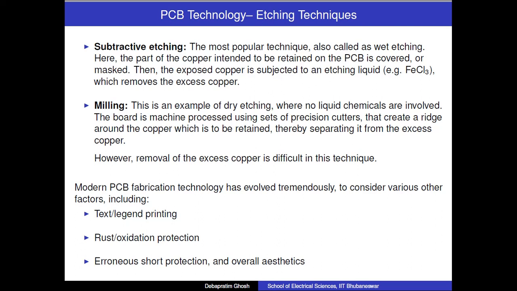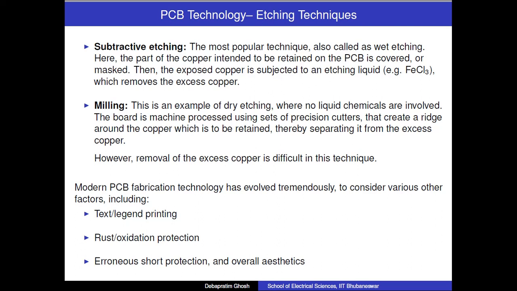Now this is a very attractive option, but the problem is often the amount of waste copper that is generated is sometimes a little difficult to dispose. Although these days it's not a major problem. Earlier it used to be a lot of problem. So the second technique is called milling.